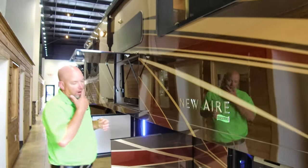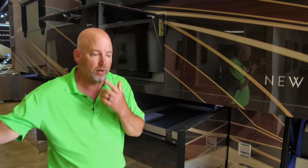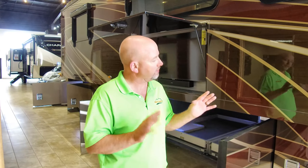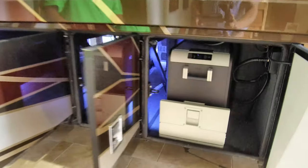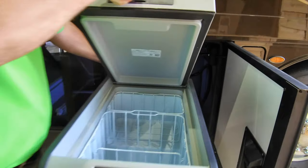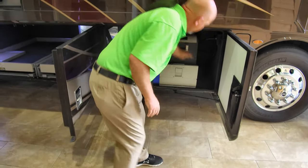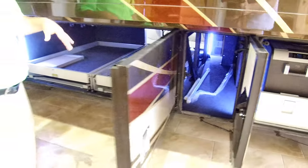One of the big things they did with the Newair was giving people comparable storage to maybe what they were used to in a 45-foot rig, or just giving enough storage to potentially full-time in. Coaches like this are made to spend extended time in — this is something people buy when they're going to spend some time in it, either full time, snowbird, or whatever. We have the pull-out freezer — let me pull that out — it runs off 12 volt or 120 volt and can be a refrigerator or a freezer, either one. Then we have a nice pass-through storage spot for longer items — I'm thinking my golf clubs would fit in there perfectly, maybe fishing poles.